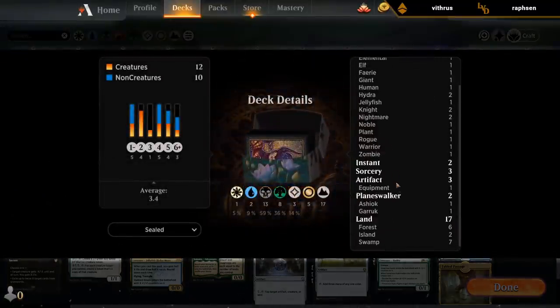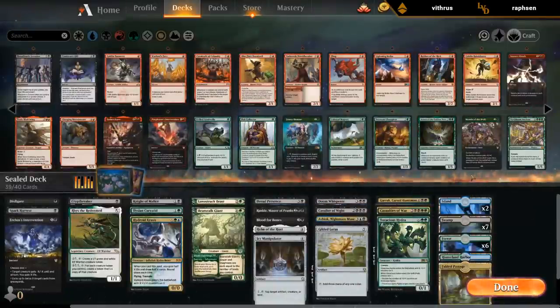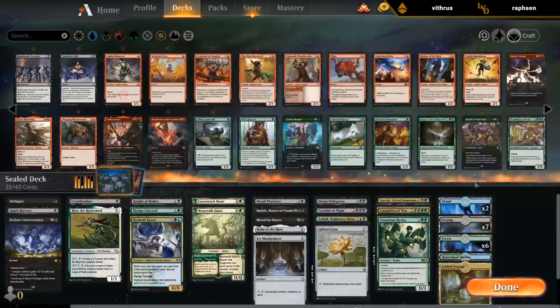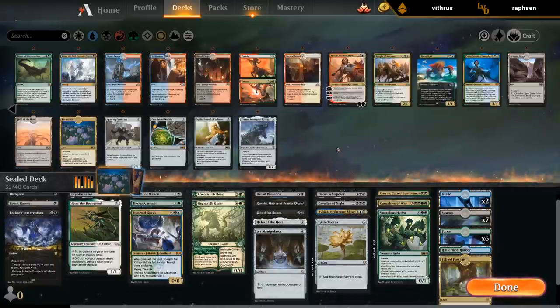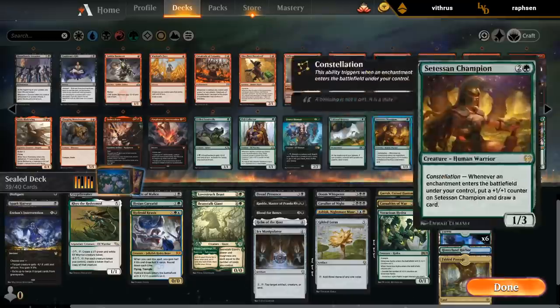I have 0 enchantments, so Sedescent Champion's not going to make the cut. Could play Arasta as a random filler creature. I don't think we have enough ramp for Finale. So it's either Invasion or Arasta.